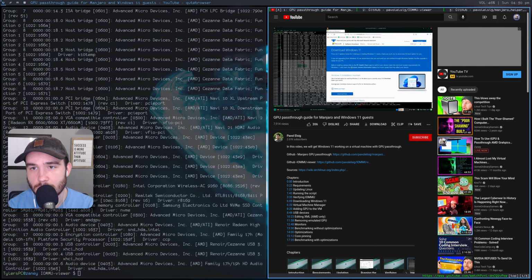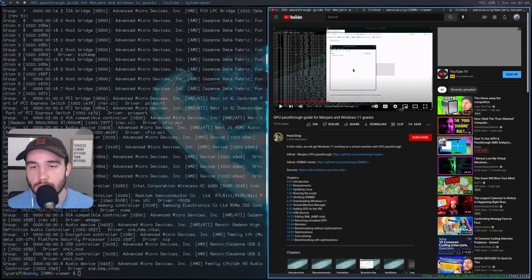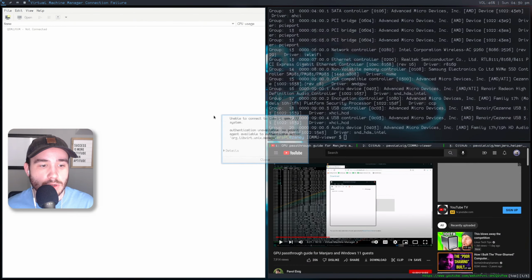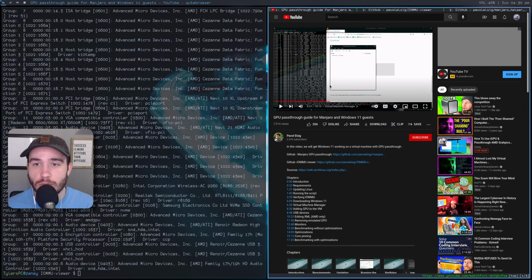Next up, we'll need to download the Windows 11 ISO from Microsoft's website. I got that. Okay, so now let's open Virtual Machine Manager. Oh, I don't think I have... Wait, do I have Virt-Manager installed? I believe I do. Virt-Manager. Yep. Unable to connect to libvirt QEMU/system. Authentication unavailable. Oh, I need a Polkit agent. That's fine. That's no problem.